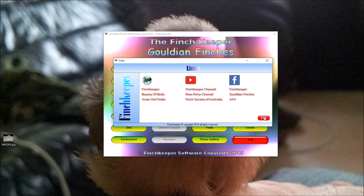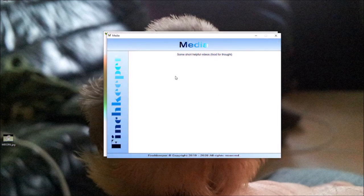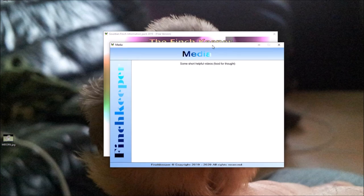I've just started designing another tab and I'm thinking of putting short videos on there — how to clip nails, how to clip beaks, how to check for mites, how to check inside the beak for canker or trichomoniasis, poop samples, and things like that. But it could take up a lot of space on drives or consume a lot of memory on phones, so I may change it to something else. It's temporary for now.